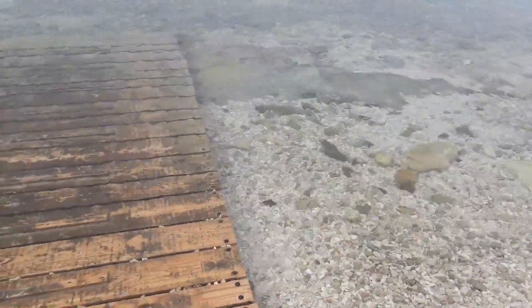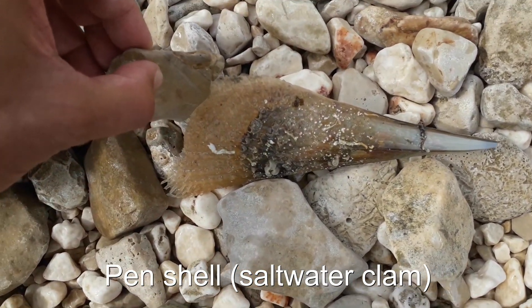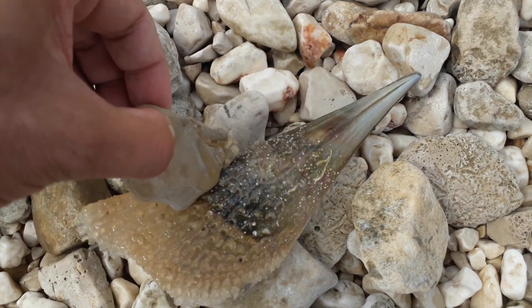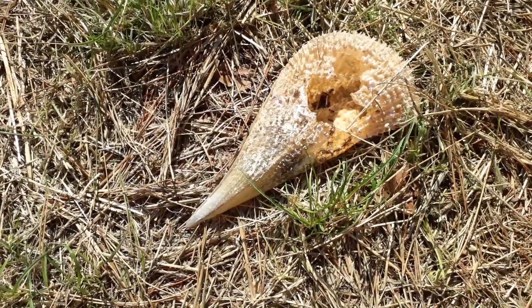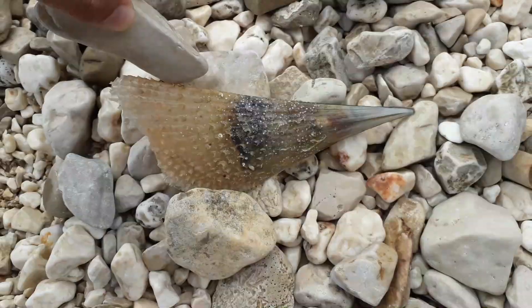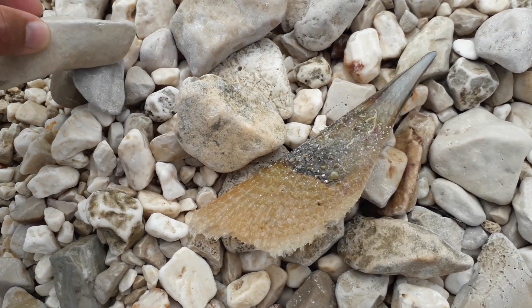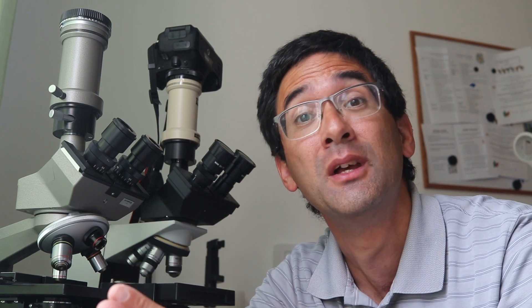The water was very clear, but when the waves are high it looks more turbid. I found something on the beach — at first I thought it was the beak of a seagull, but it turned out to be a pen shell, a saltwater clam. I found another one several meters from shore with some ants crawling across it. These shells are actually protected and you're not allowed to take them along. The pen shell even has economic value — you can use part of it to make jewelry and decorations.